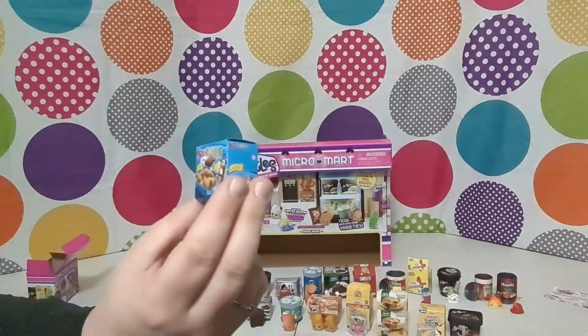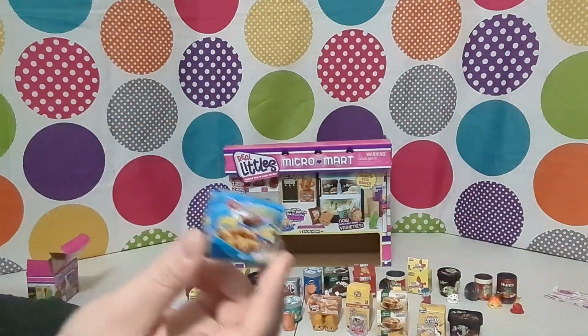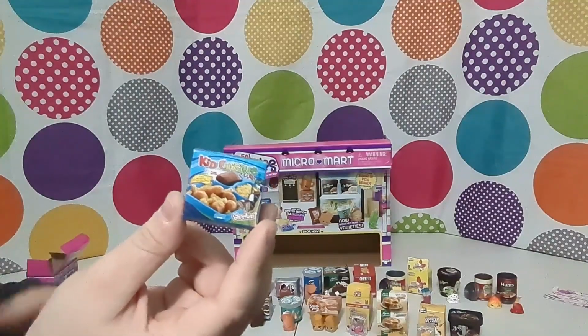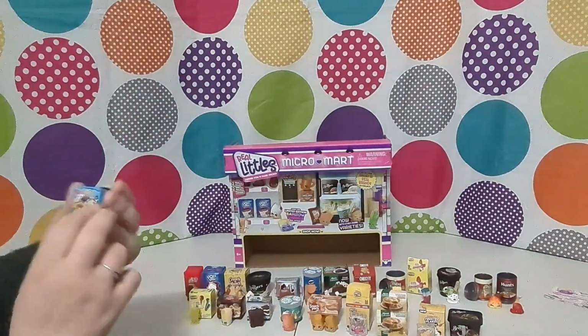Okay. I got Kid Cuisines. I don't know if kids eat Kid Cuisines as much anymore. When I was a kid, I didn't get to eat them very much, but Kid Cuisines were awesome.